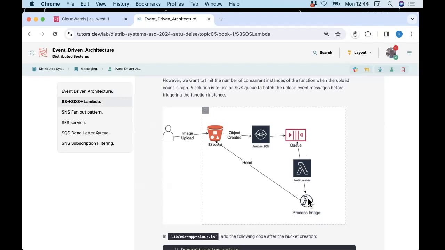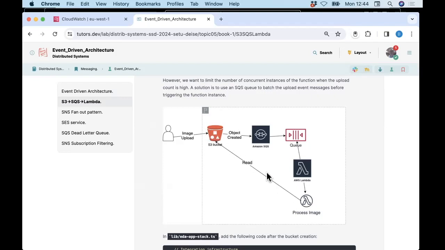Because in the message that it will receive linked to the uploading of the file, that message will contain the URL of the bucket and the name of the file, which is referred to as the key of the file. That will be contained in the message that this Lambda receives. We're talking about SQS now as opposed to SNS, but because that's contained in the message, it would allow this Lambda to access the object in the bucket.